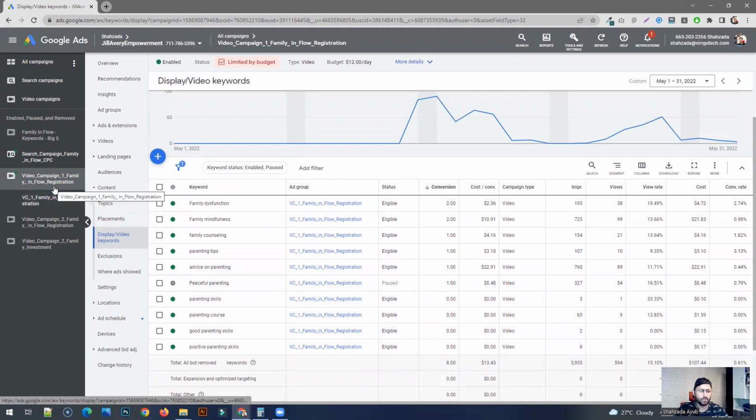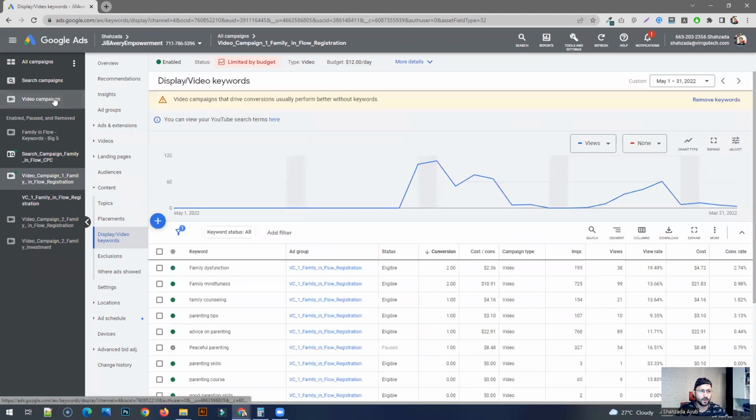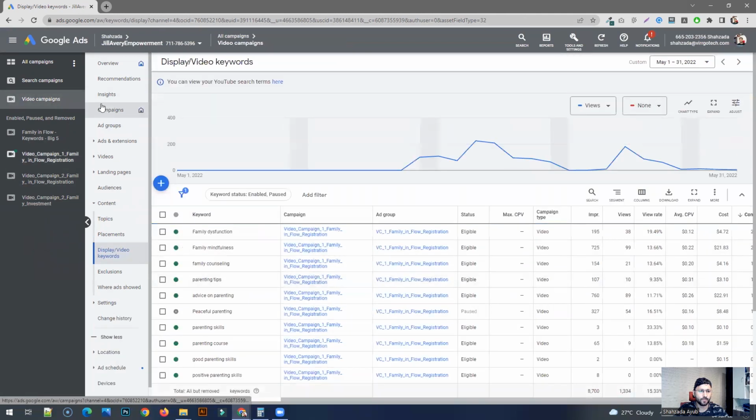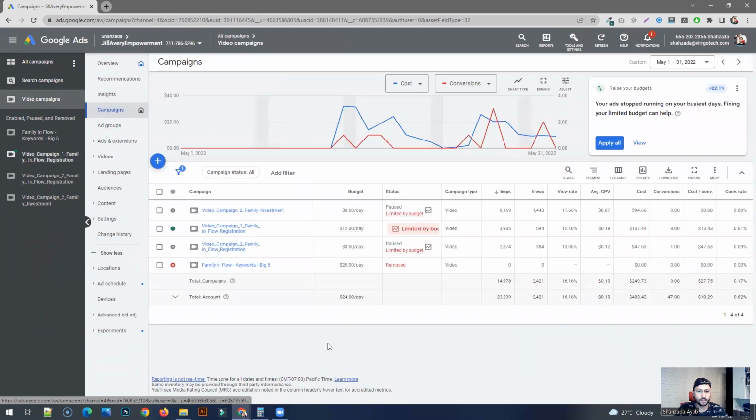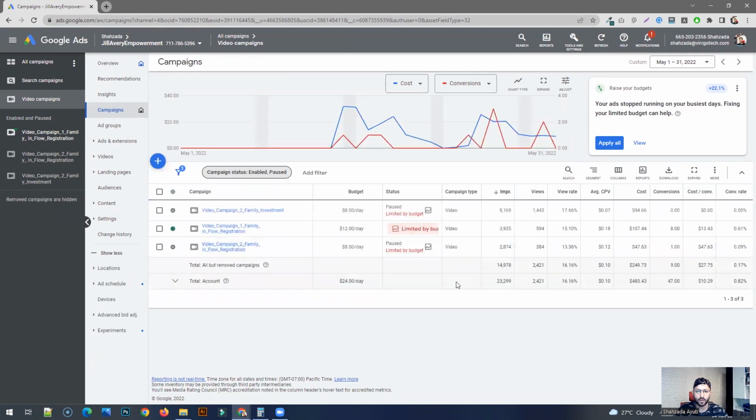If I may show you, for example, let's say all the campaigns, go to the video campaigns, go to the campaign section, and let me show you all the enabled and paused campaigns to give you a comparison of what these campaigns have been bringing in.